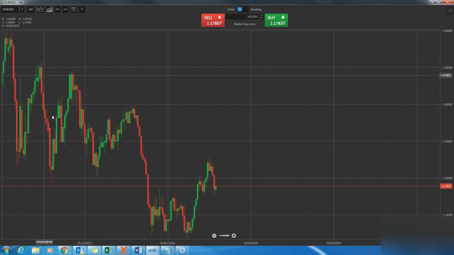Now, technically, it's easy to see that this goes down. It started in 2008 at $1.57 per euro, currently $1.17 per euro. We're talking about a drop of about 25% overall in the last 10 years. There were areas where this price was even lower than that. So we can definitely see a declining value of the euro. Obviously when it goes down, that means the US dollar is gaining strength versus the euro.